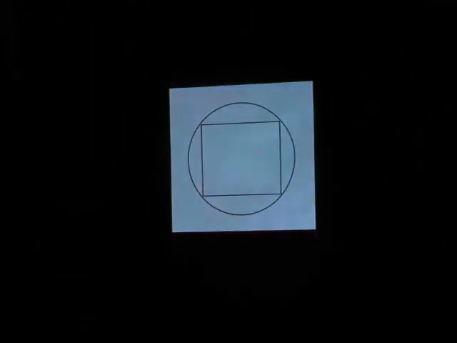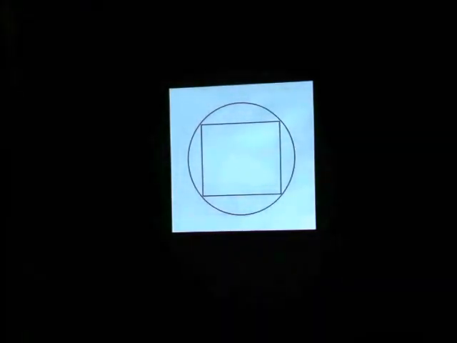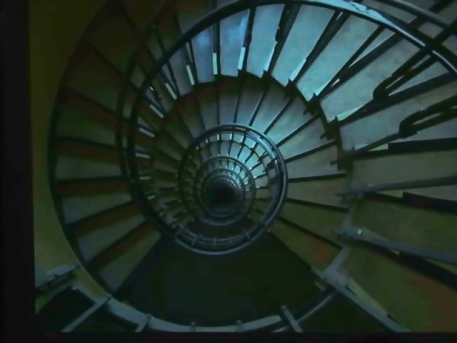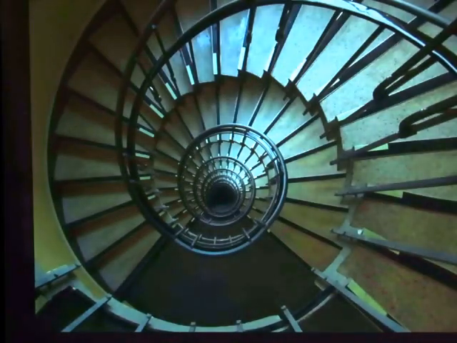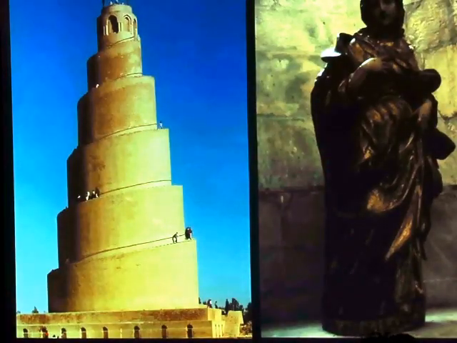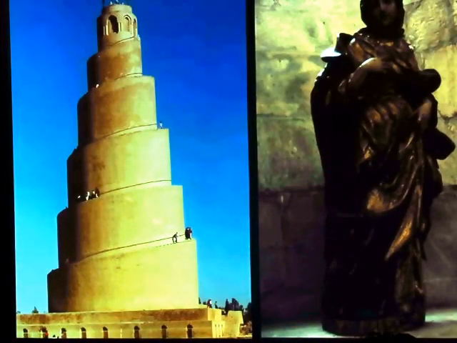Now you take a square and put it on a circle and then spin it as you go vertical. So imagine cocktail napkins going down, right? So you do that. And in architecture, we see it like this, or like that. So on the left is the Great Mosque in Iraq, and I hope it's still standing. I don't know if it is.